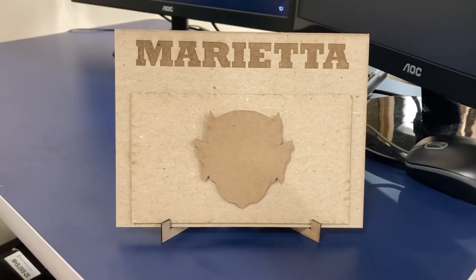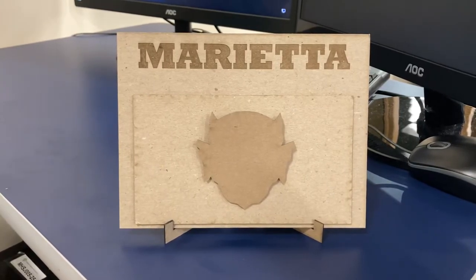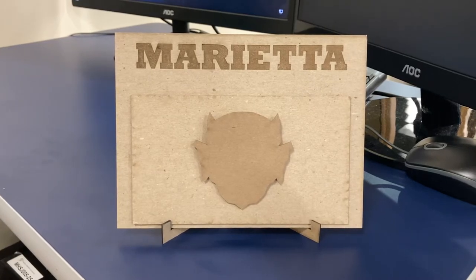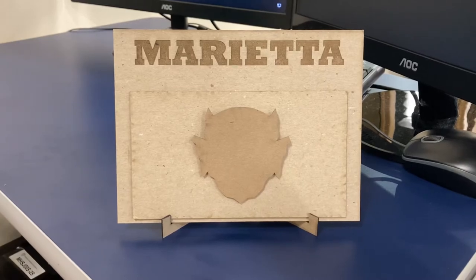The target audience for this product is the parent and alumni market, because parents and alumni would really like to have this sitting on their desk.